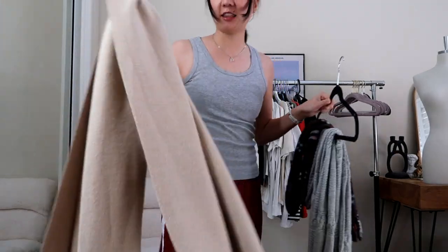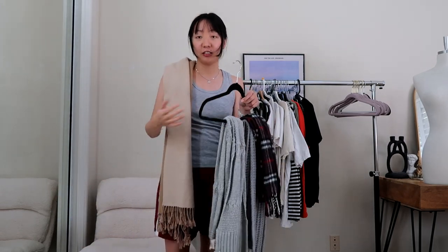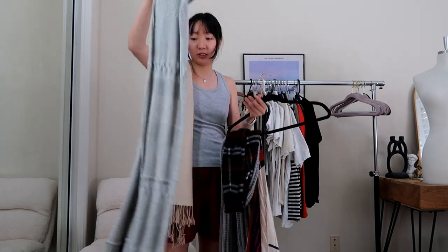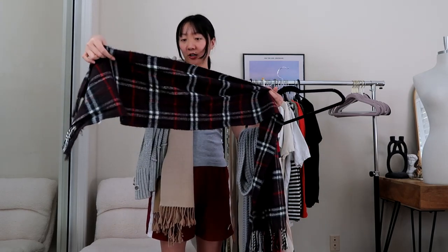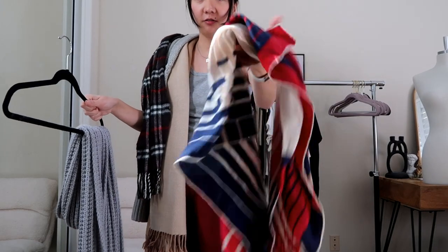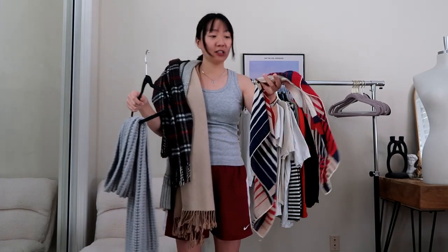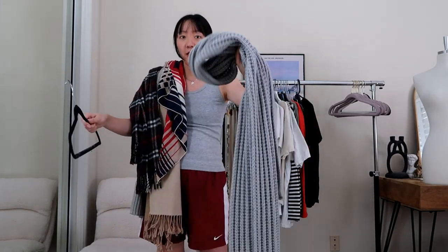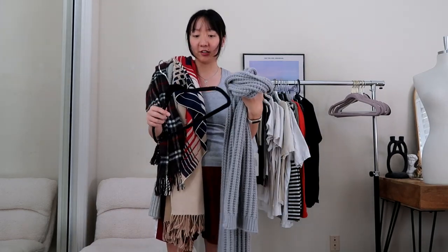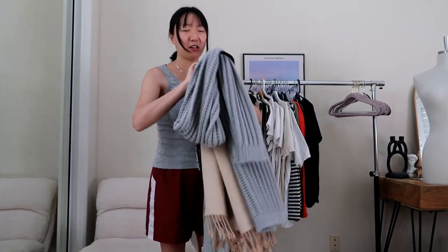Next are scarves. I have this one — I think it's either an Hermès or Max Mara dupe but I got it from YesStyle a few years ago. I don't shop there as much anymore since I prefer to shop secondhand now, but this one is actually really good — very cozy, looks nice in photos, and it's very soft. I also got this one — it's a basic knitted one from UGG. My grandma gave it to me so I'm keeping this one. I thrifted this Burberry-esque scarf. It's shorter and very soft, so keeping that. Then I have this little handkerchief scarf with a lot of stripes. I don't usually wear scarves like this but I want to have one just in case. And I also have this one — it's very similar to my other grey knitted scarf and technically lower quality, but it's softer than my UGG one so I'm keeping it. None of them have been removed, but I don't have that many scarves so I think it's okay.